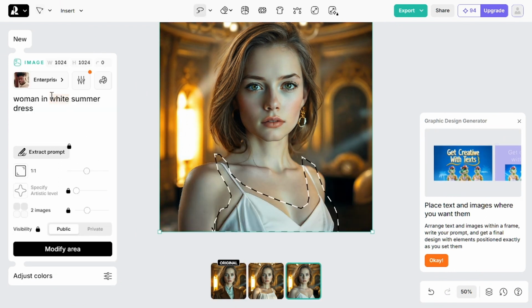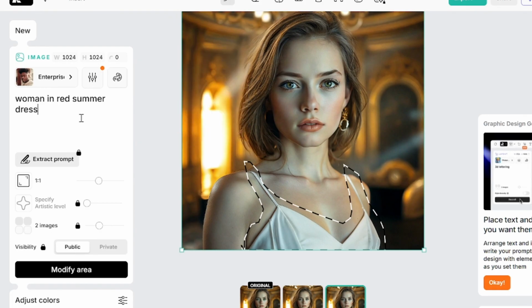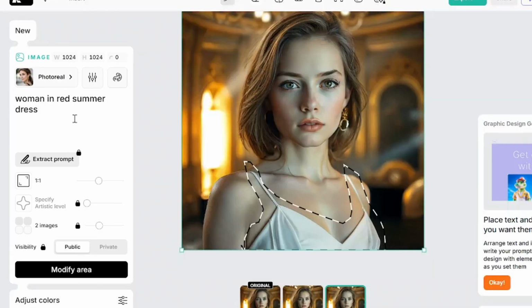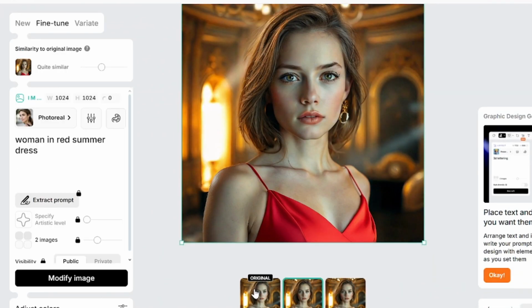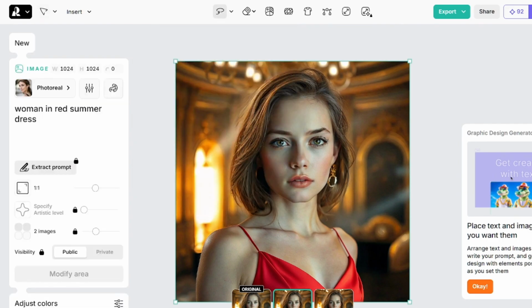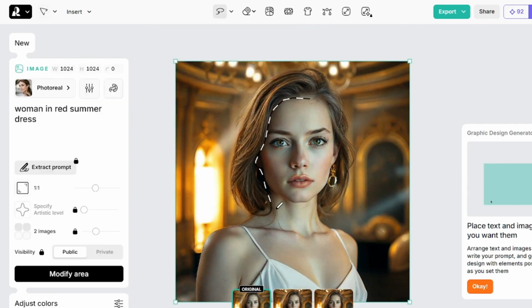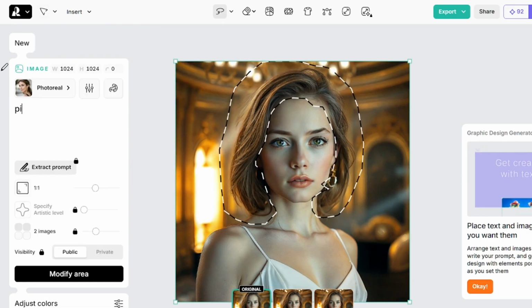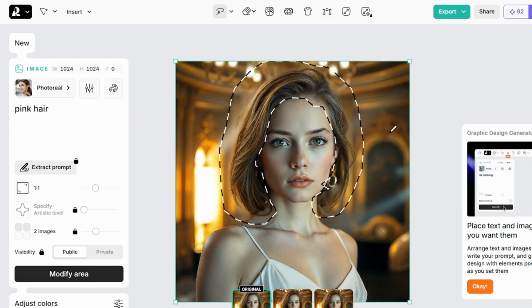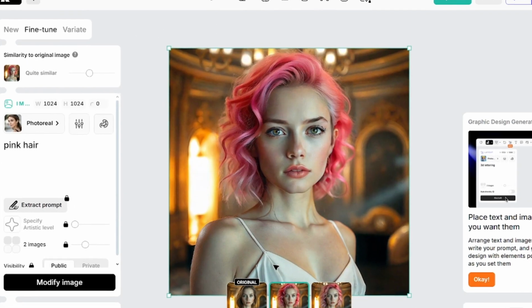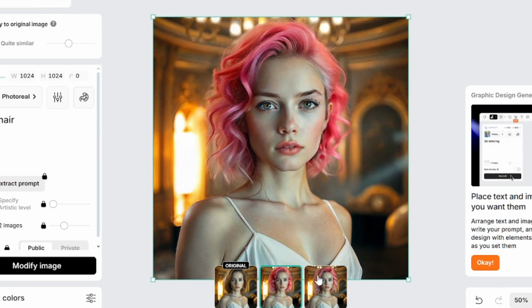Okay, let's make this dress red. The negative prompt I previously used will be removed, and I'll change the model to photorealism, for example. Pretty good. Of course, not only the color of the dress changed, but the dress is also different on both generated images. And what if I want to make her hair pink? The more detailed your prompt, the closer the result to your goal. In this case, I didn't mention the type of haircut or hairstyle, so it changed randomly. You can see that these images became even more noisy.